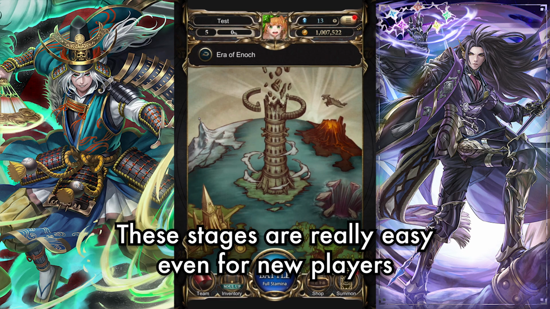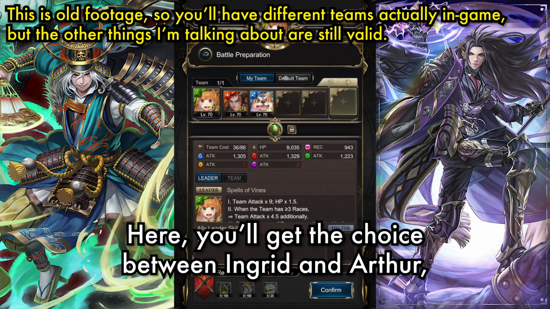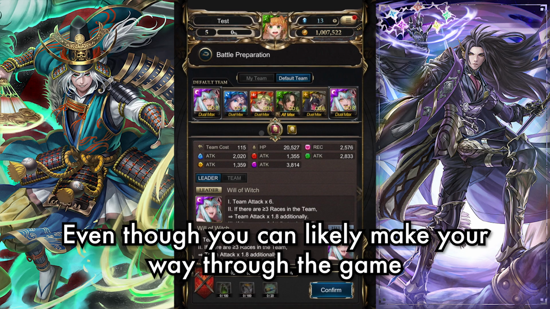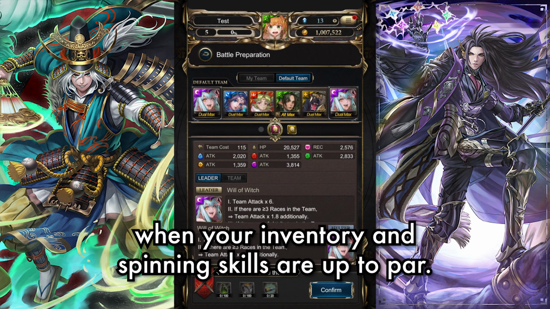These stages are really easy even for new players because of one newest feature that was added to the game, the default team option that you can choose before entering a stage. Here, you'll get the choice between Ingrid and Arthur, who are leagues ahead of what other cards you have right now. Even though you can likely make your way through the game by doing one combo with these teams, I highly recommend you actually try and practice your spinning so you can take on event stages in the future when your inventory and spinning skills are up to par.